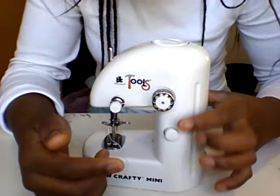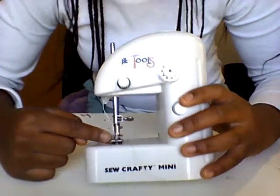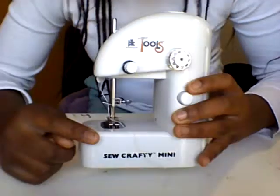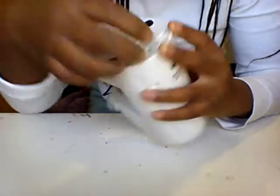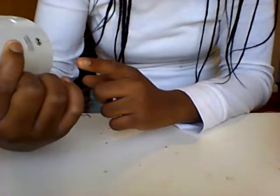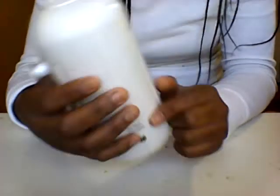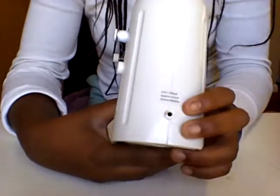This is the bobbin right here. This is the on and off button. Over here is the needle and the footer — a footer is something that goes under into something, so that's the footer. Down here is where you put your batteries in — you can take this out, it clips. And then in the back here is where you would charge it if you had the actual charger, or you could use it as a pedal. A pedal is like what comes on a real sewing machine where you use the pedal instead of the on and off button.